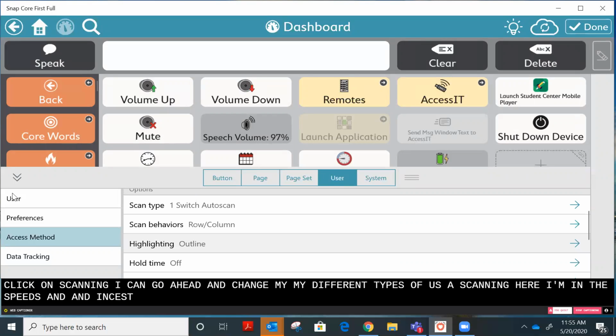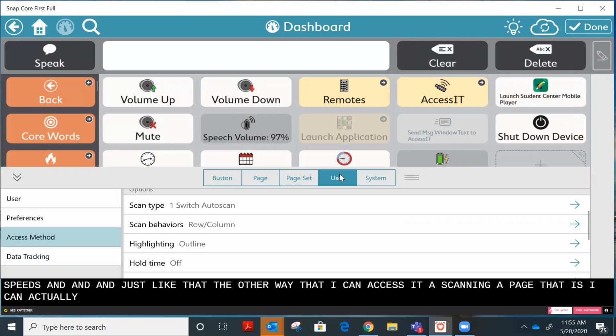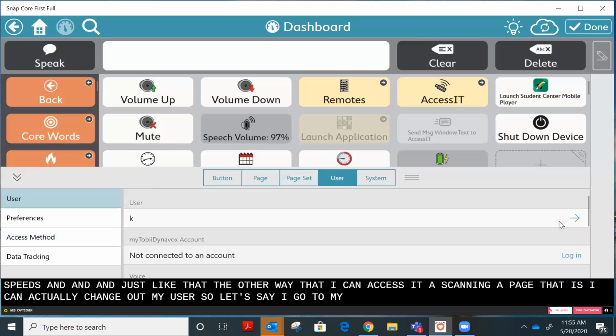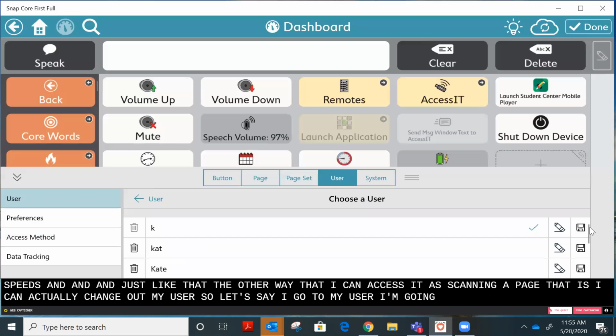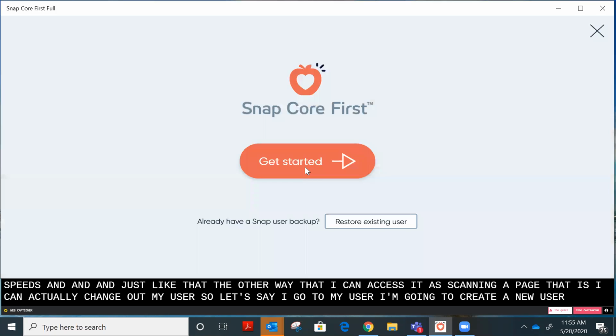The other way that I can access a scanning page set is I can actually change out my user. So let's say I go to my user and create a new user. I'll say getting started.